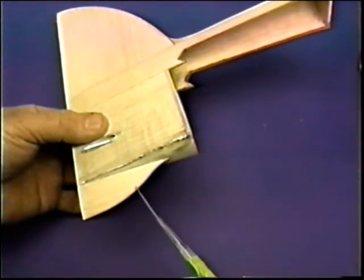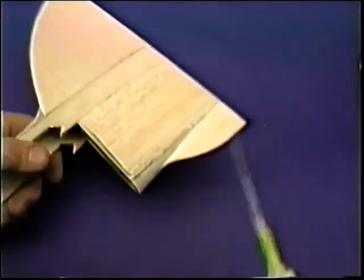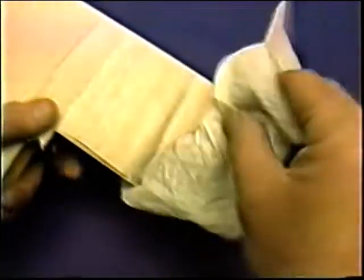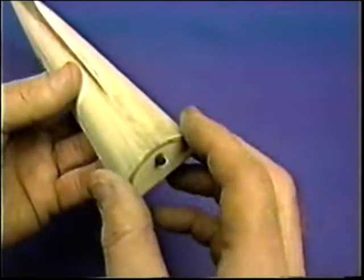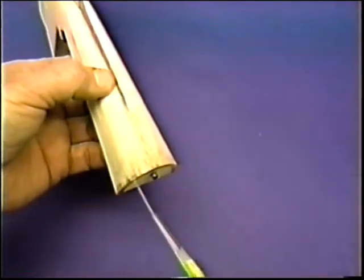These edges, realistically, are going to take a beating in the lifespan of the plane, and we hope it's a long lifespan. There's just almost no way you can protect yourself from the normal wear, of course, if you don't fly the plane, that's one way. But in the normal course of flying and competing, anything that's an edge, you see up here? This edge up here is a vulnerable place. So I want to harden up all of the edges.